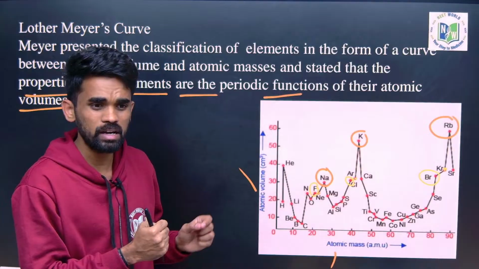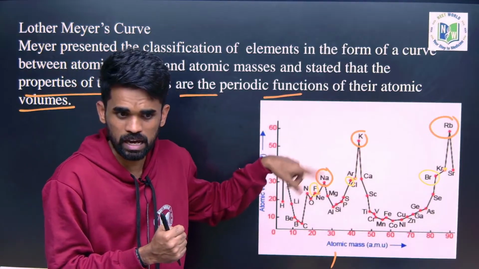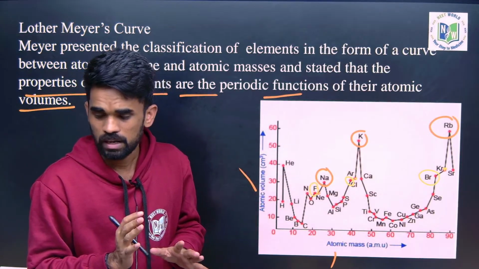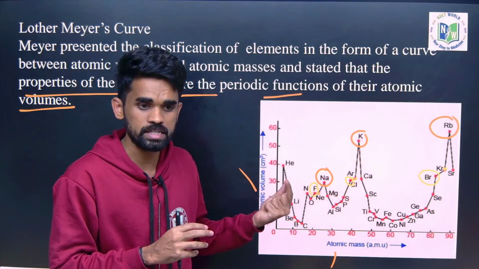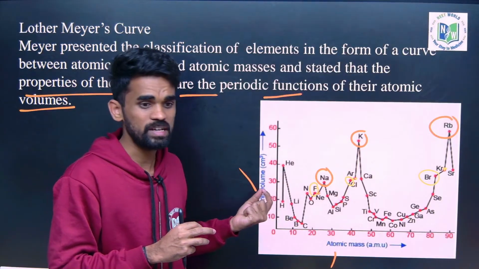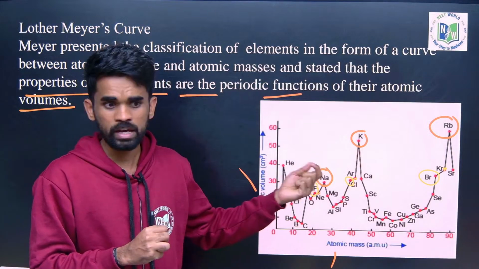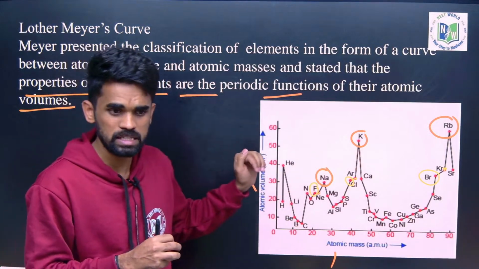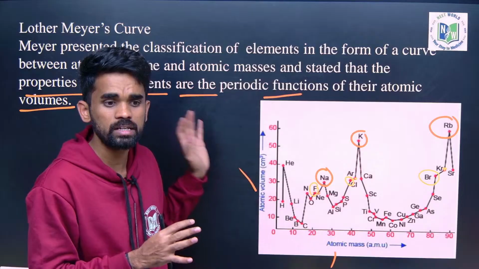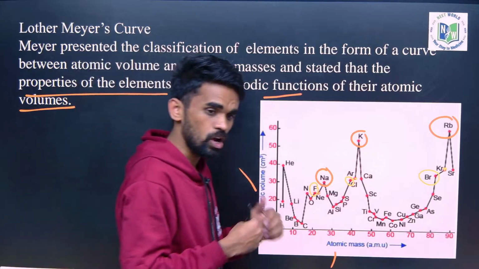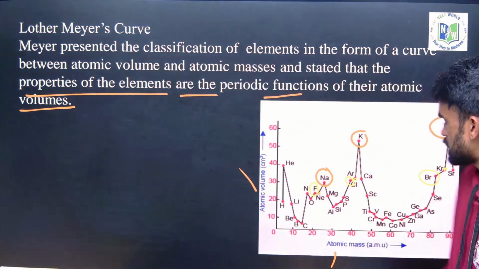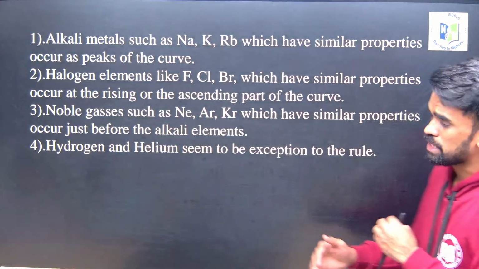See, remembering the points of the peaks on the curve is very, very difficult. Like what are the positions of halogens, all the time you need to remember, or what is the position of alkali metals. Remembering this for all the elements is very difficult. Therefore this also failed and was not approved later. First it was considered, but later it got further developments.